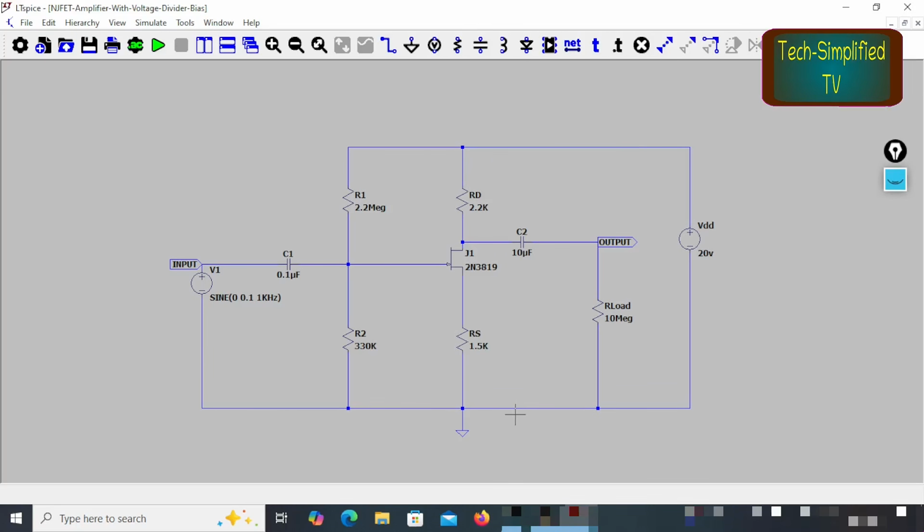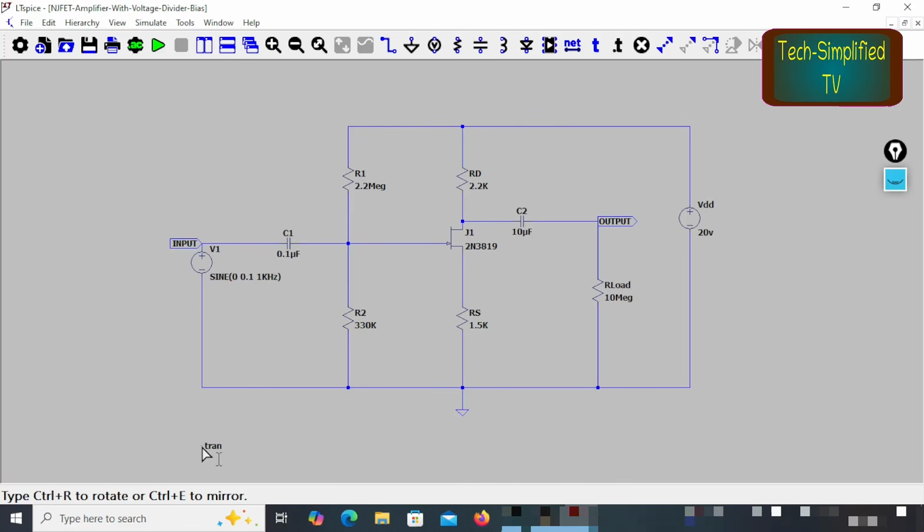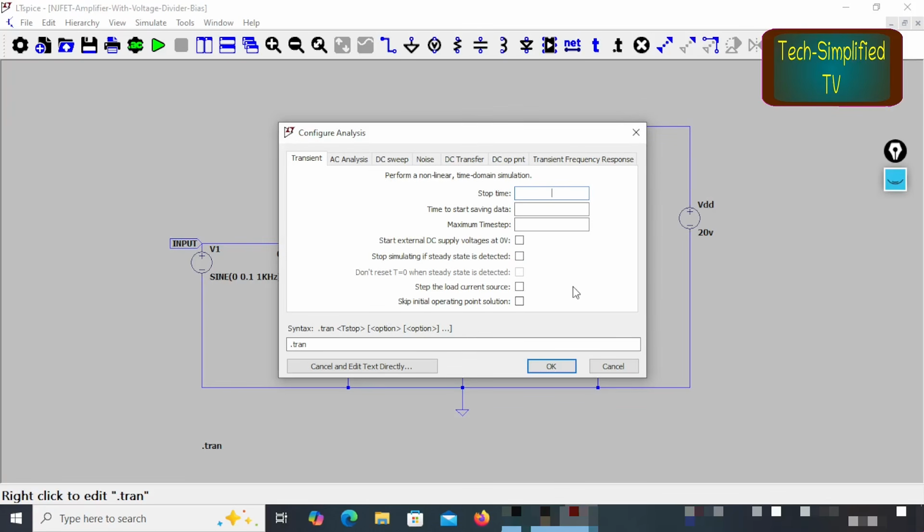And now I have to add an analysis. For that, I'll go to the spice directive. I'll type .tran, click OK and place it here. I'll save it. I right click on the .tran to bring up this dialog box. Let me give here 2 millisecond. Then in the next box, I'll give 0.